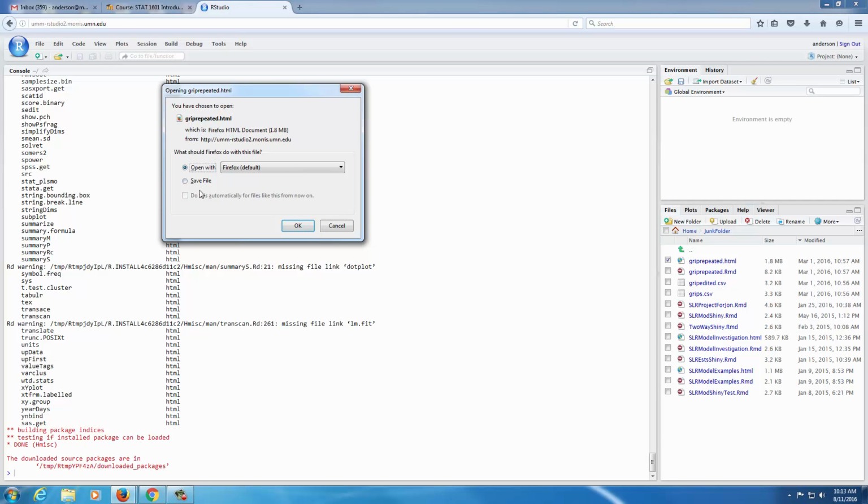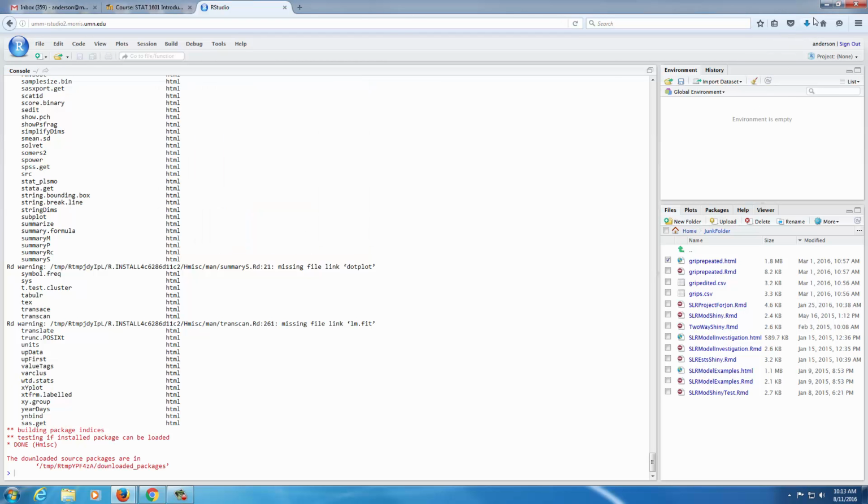I don't really want to open it, I just want to save it. So I'll just click OK, and you can see it went to my downloads folder on my computer. That's basically how you move files back and forth. It's the upload button and the blue More icon for export.